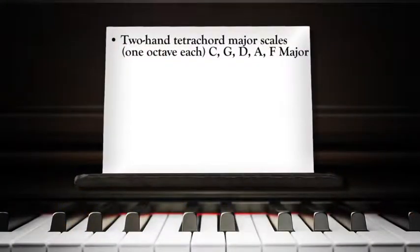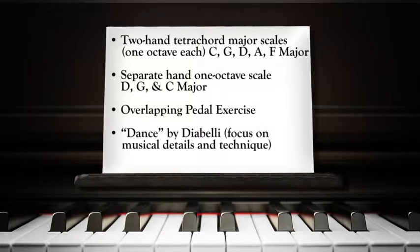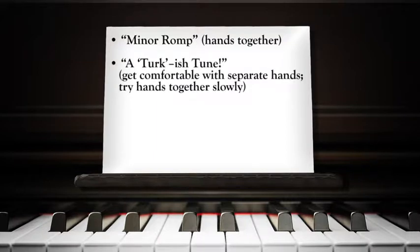For next time, please practice the following: the 2-hand tetrachord major scales, 1 octave each, in C, G, D, A, and F major. The separate hand 1 octave scale in D, G, and C major. The overlapping pedal exercise. The dance by Diabelli, but focus on the musical details and the technique this week. Practice minor romp, hands together, a Turkish tune, and get comfortable with its separate hands and then try it hands together slowly before next time.